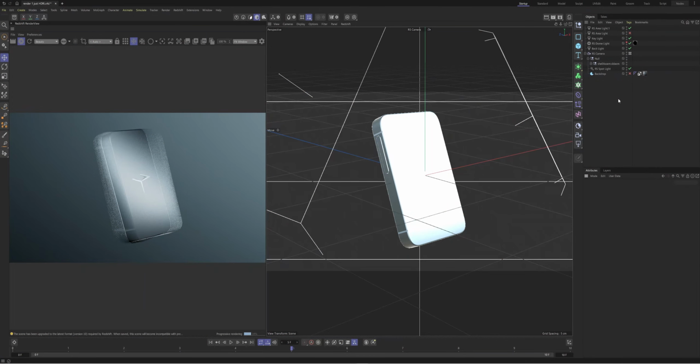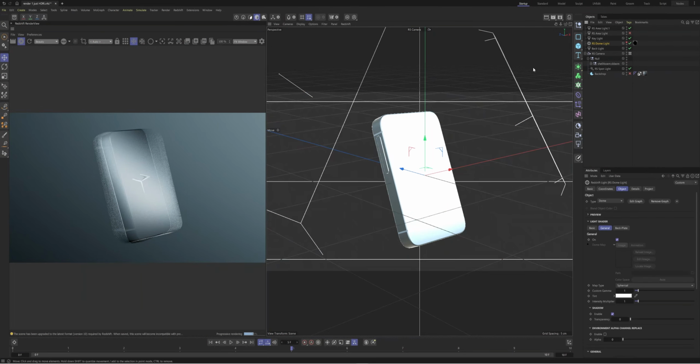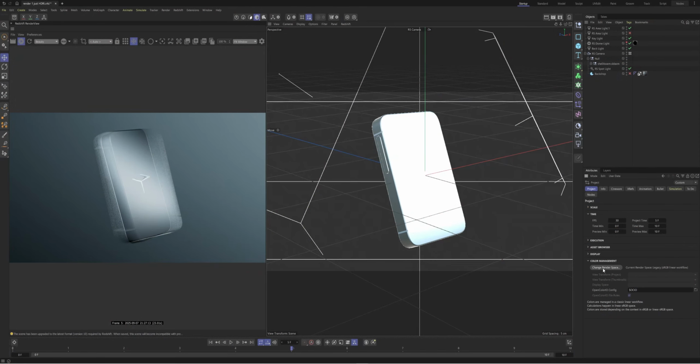So this is the project from last time. This is the version with just the HDRI. So we've got the dome light there with the texture that we had last time. If you've made a new project in the last few versions of Cinema 4D, this will already be the default for you. If you haven't and you're working with an older project, then this is one to keep an eye out for. We're just going to go into change render space and set this as ACEScg. You may have to convert your colors if you weren't already using ACEScg. Give it a second, and now our colors are in the ACEScg color space.